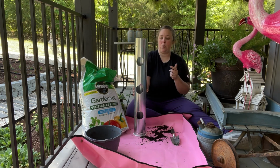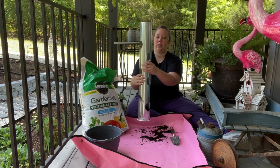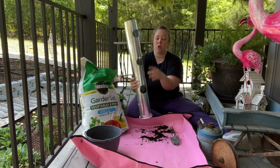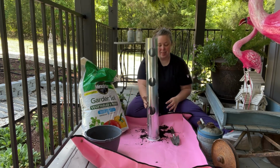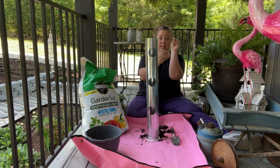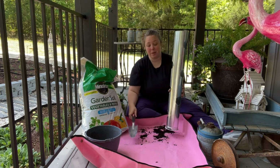So you can see when she made mine for me, she actually drilled the holes in a cascading pattern, twirling it around like a barbershop pole. And that way my root balls can be stacked on top of each other and not fighting each other. So there's a tip for you.